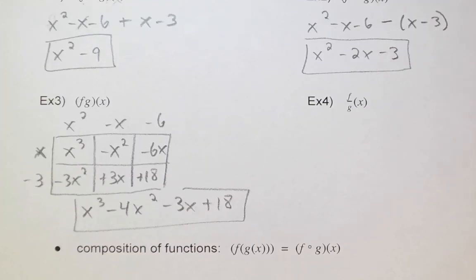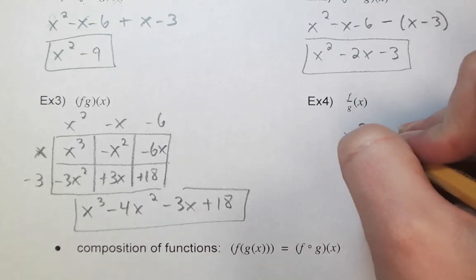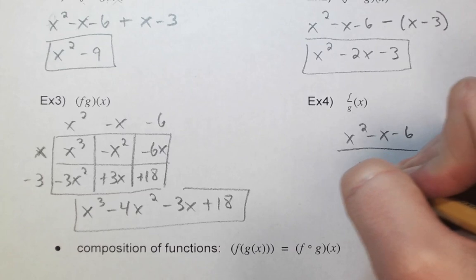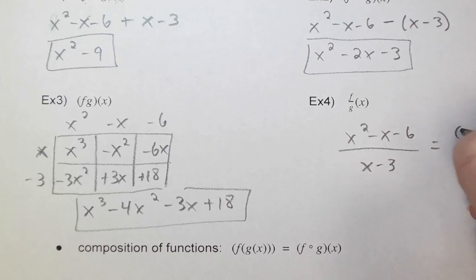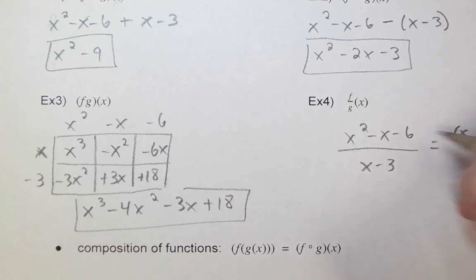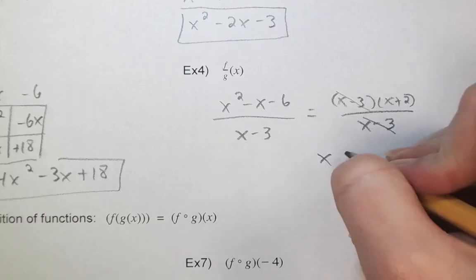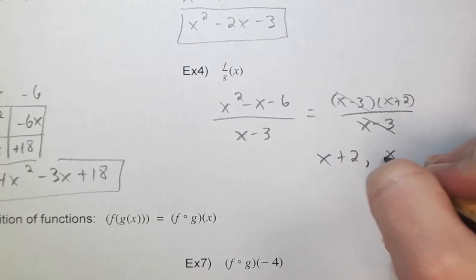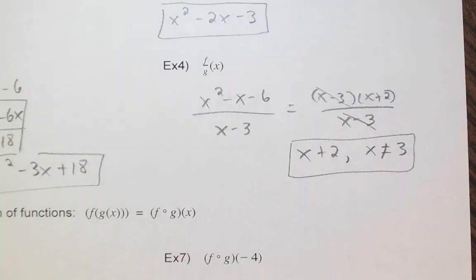And then dividing. This is just saying take function f, divide it by function g. So I have x squared minus x minus 6 over x minus 3. Remember that you have to factor this in order to divide it, as long as we have a common factor. If we don't, you'd have to do synthetic division. So this would be negative 3 and plus 2. And those would cancel. Oops, sorry, run out of room there. So your answer is x plus 2, and we should still be in the habit of saying what our undefined term is. So that's our answer with dividing.